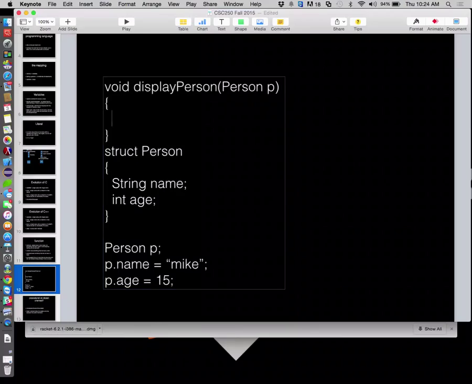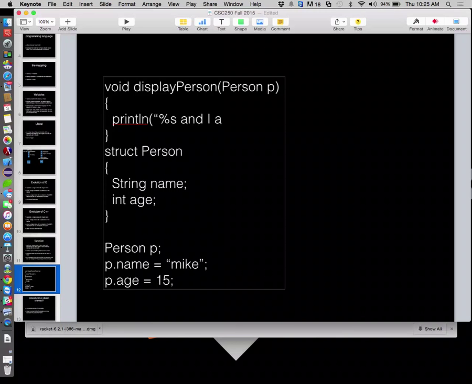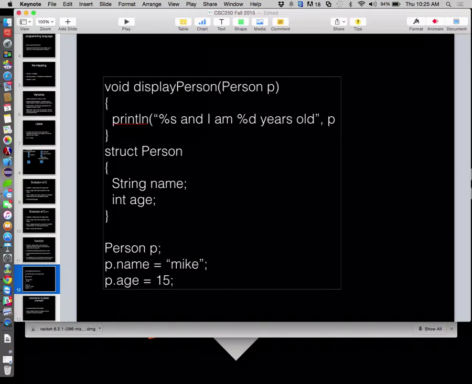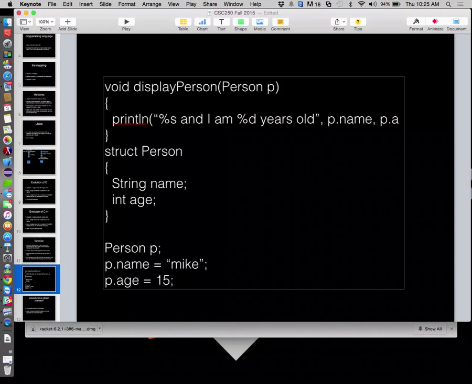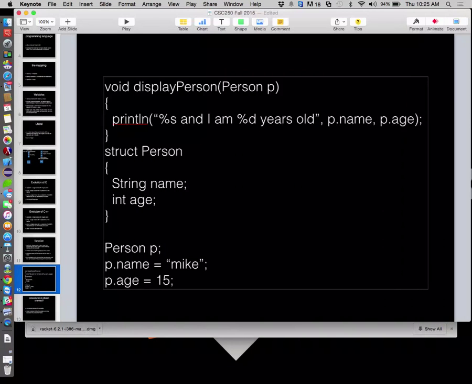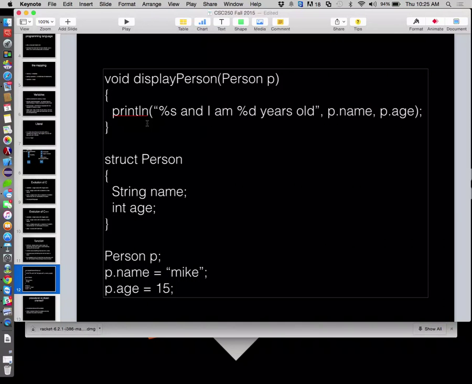And inside here, if we're doing this in C, we would say println %s, something along those lines.